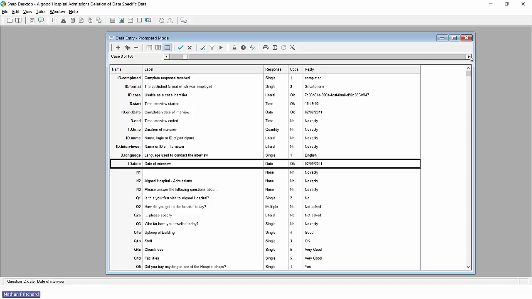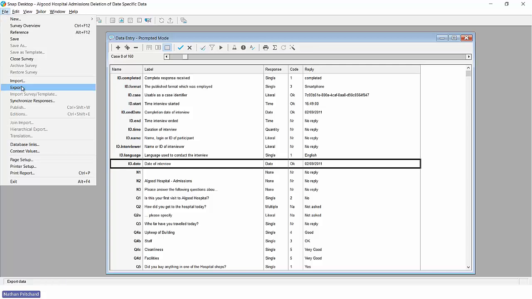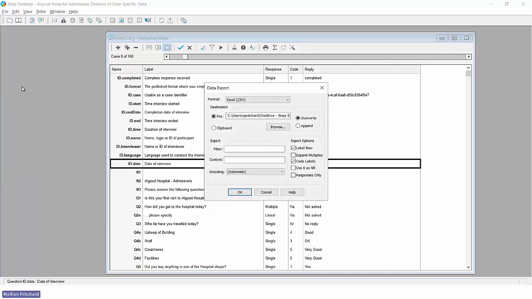Now, the first step is to export to Excel the data that you do want. So from the data entry window, File and Export. A few options in here. I'm going to export to Excel CSV. I'm selecting label rows, which is going to export the question text, and also code labels, which means it will export the words such as yes or no or good or bad, rather than the codes 1, 2, 3, etc. Ultimately, we don't really care how it exports, to be honest, because we're not going to be doing anything with that data, but we just need to make sure, however we export, that when it comes to importing, we import with those same options.